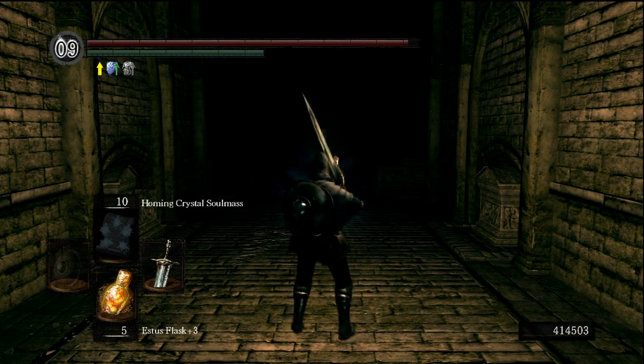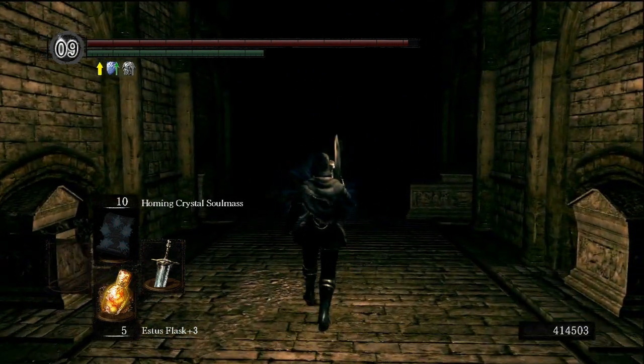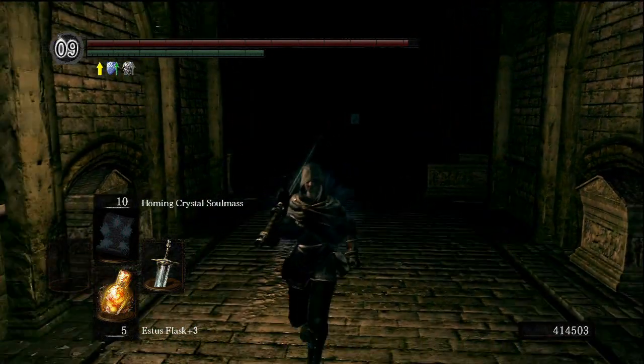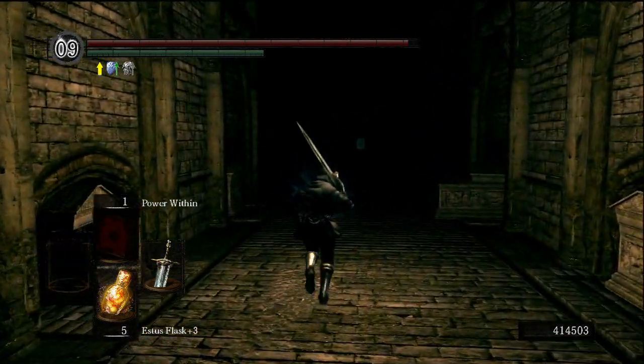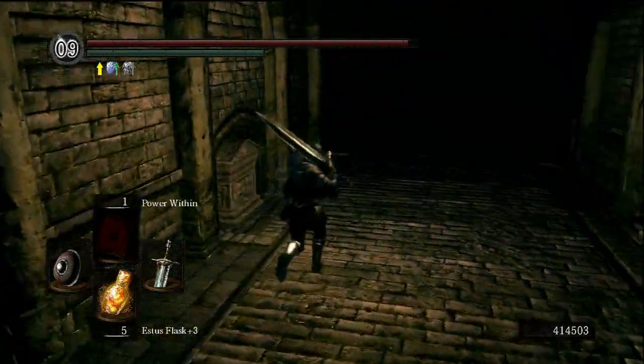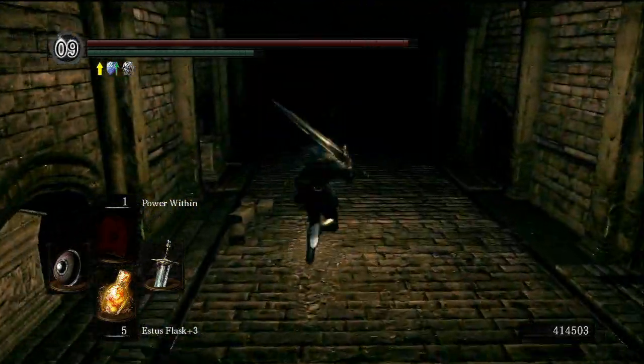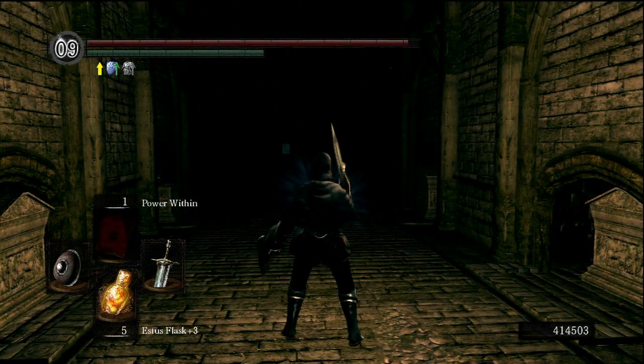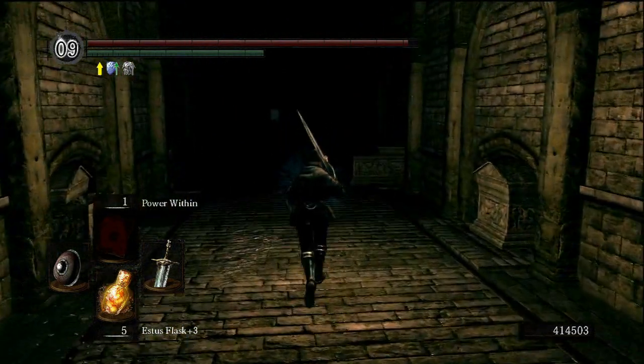So you cast it, and then guess what? You just use Homing Crystal Soul Mass, Pursuers, Dark Bead, Crystal Soul Spear, things like that. Oh, it's horrible. Like, you can't dodge out of the way, and the only thing you can do is block. And blocking those kinds of spells, you're just asking to be murdered.